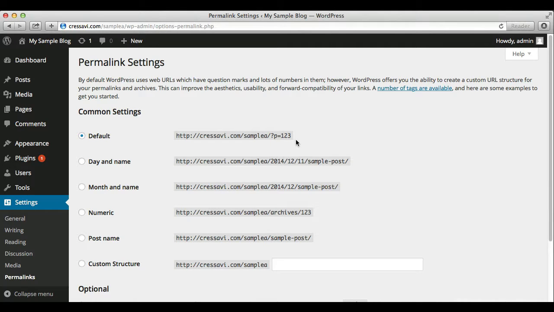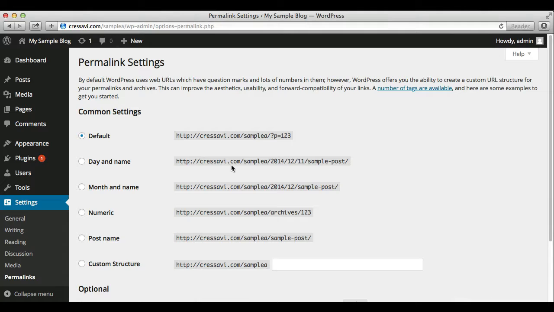Okay, remember, WordPress is a database, and because our stuff is being stored in a database, it kind of auto-magically creates our pages on the fly, so we need to tell it what name we should give our posts and pages, and that's ultimately what permalinks are. And we don't want to use this guy right here.